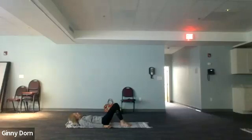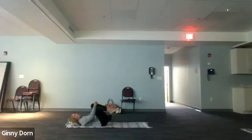Press your feet down, press your lower back into the mat by doing a pelvic tilt. And release. Press your feet, press the back into the mat. And release. Press your feet, press the back into the mat. And release. Bring your knees into your chest and rock your knees in and out.